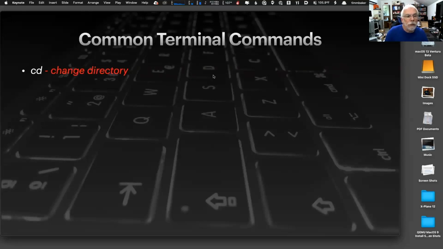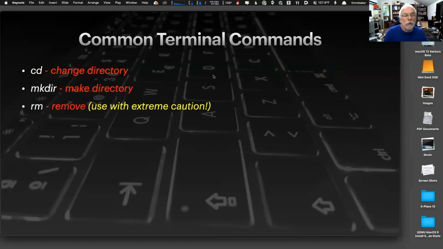Change directory, not change folder, but change directory. So therefore the abbreviation CD. mkdir, make directory. And following that, which I'm sorry, I didn't put up there, remove directory is also rmdir. I don't have the example up there, I apologize, but rm with dir removes a directory. And obviously the remove command is something that you certainly want to use caution with. The RM could actually represent wrong move. So be sure when you're using the RM command that you're using it with caution.